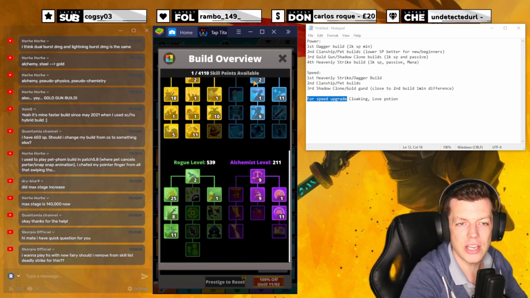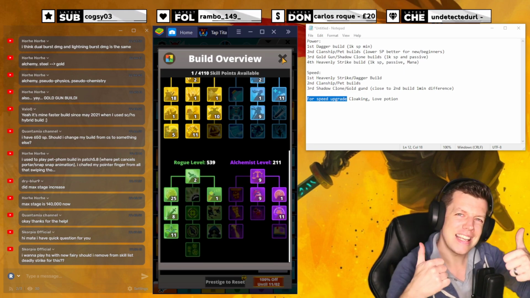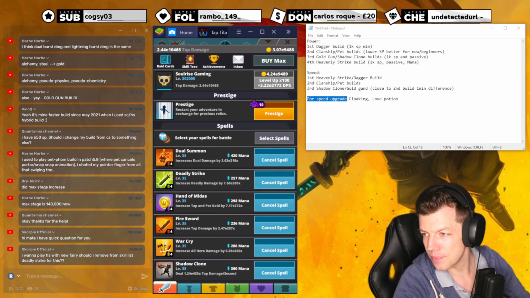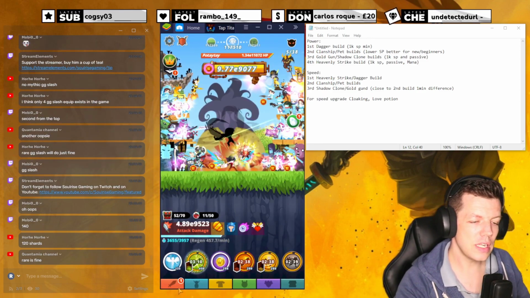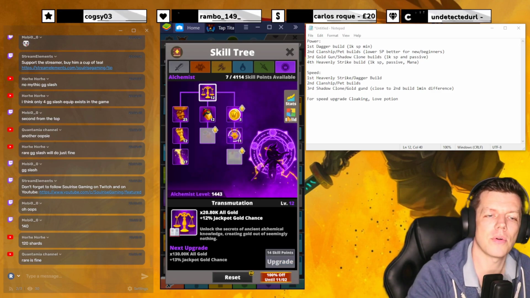So now I'm going to prestige and move on to the last build, which is the Gold Gun build, my favorite. Yay! So I'm going to do that now. So we're now doing the Gold Gun build, which is also known as Alchemist build. So this is the setup I've got so far.